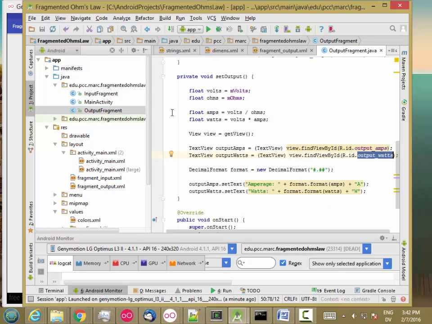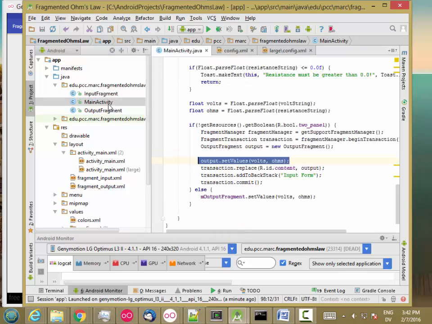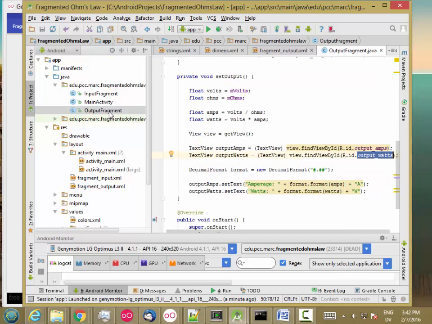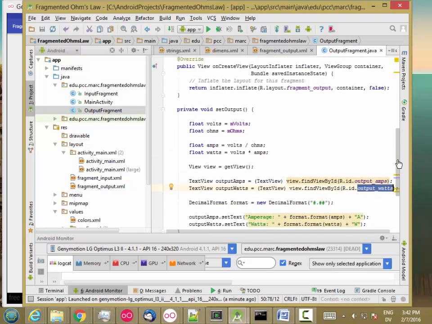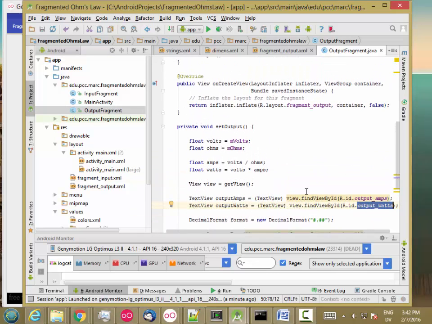Remember the fragment lifecycle? I haven't actually added this fragment to my activity, so it hasn't actually created the view, so those things don't exist. So when I try to call this thing, I get a crash. The fix here is actually pretty easy though. All I have to do is check to see whether this view actually exists or not. And if it doesn't, then I don't want to try to set the text.